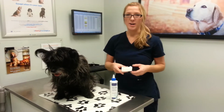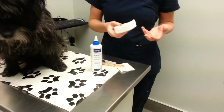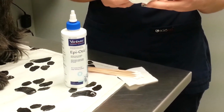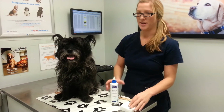And just some gauze, as well as cotton-tipped Q-tips. At home, if you don't have gauze, which you may not, you can use a Kleenex or a cotton pad, something similar. And if you have Q-tips, it can be helpful, but be cautious of using Q-tips, and I'll show you what to do.